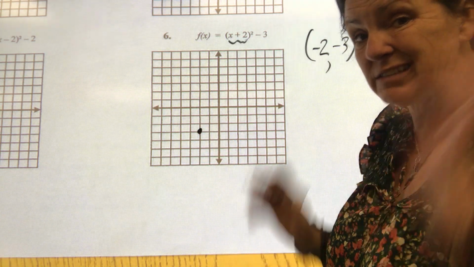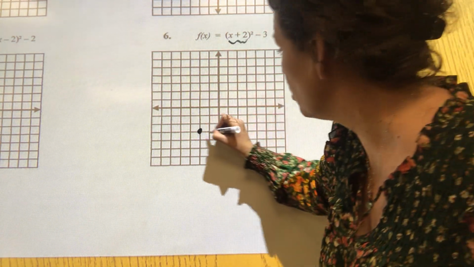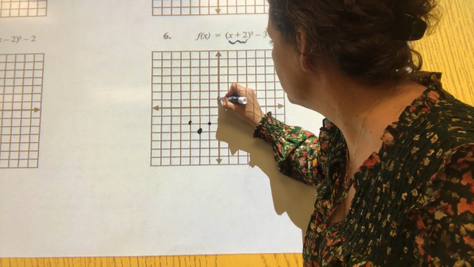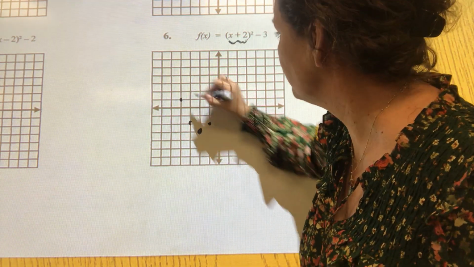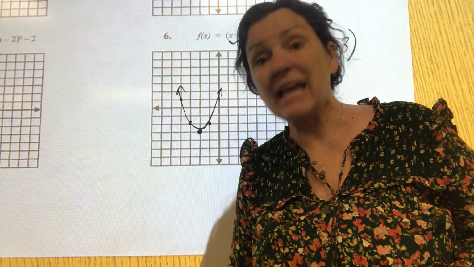Let's double check. Did this stay up or does it flip and go down? It stays up. Cool. Let's go 1, 1, 1, 1. Cool. And let's go 2-4. And his partner in crime on the other side, 2-4. Cool. Now, again, if you haven't done 7 and 8, give it a try, right?